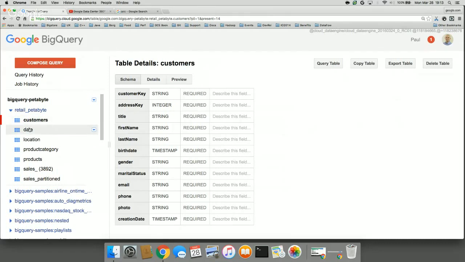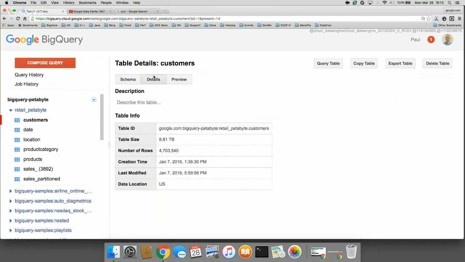Customers. So we have 8.8 terabytes of customers.